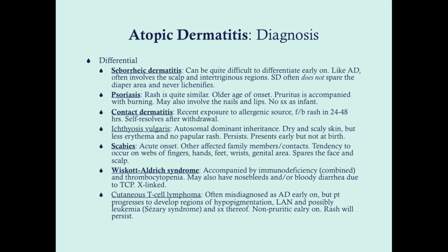We already talked about one of them, and that was Fifth's disease. And Fifth's disease is going to generally have symptoms that preceded the rash and then the rash came up afterwards, it also is going to be a one-time deal, and then you're not going to get it again. Some other things, so when we're thinking about really young children, babies, seborrheic dermatitis is a big one. So seborrheic dermatitis, that's cradle cap. It occurs over the scalp. It can also occur over other areas, particularly the intertriginous areas.